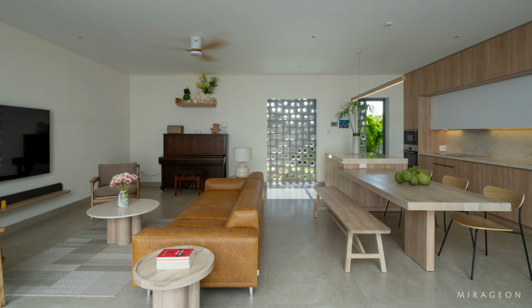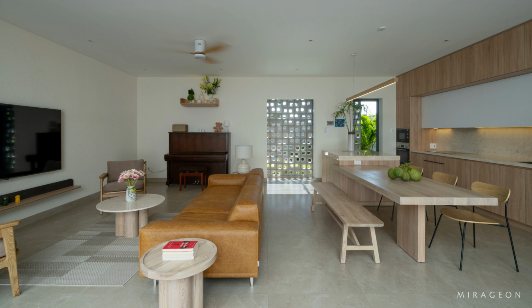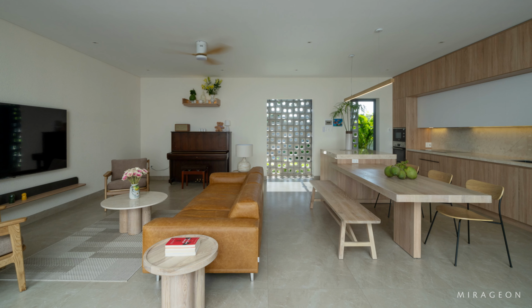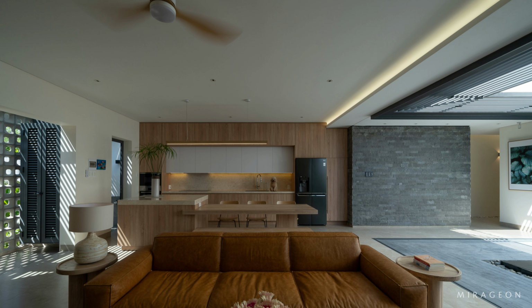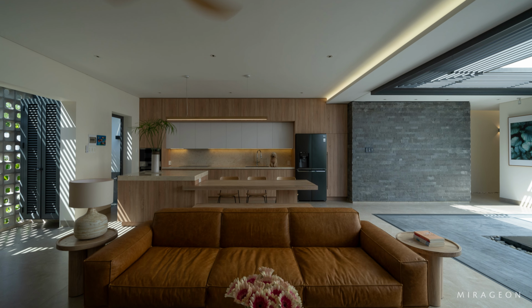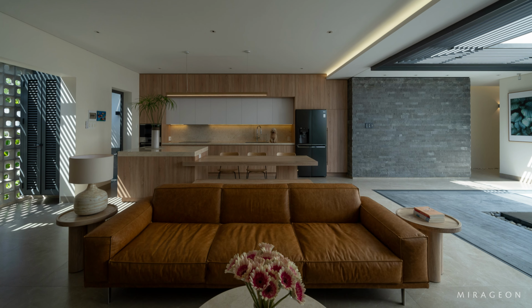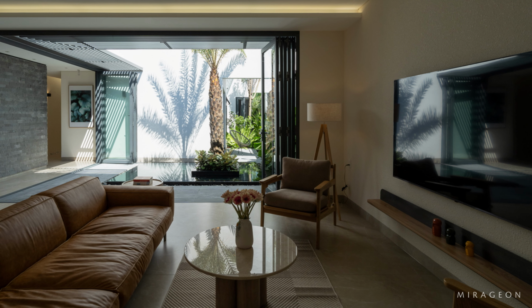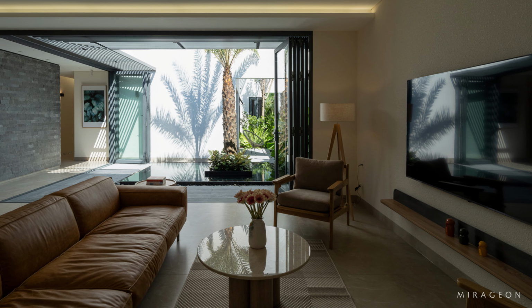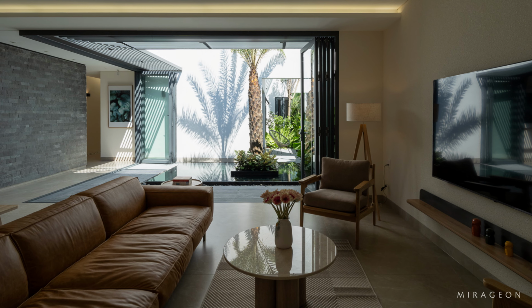The common living area is a testament to sustainable design, utilizing a wind cotton wall to mitigate heat while maintaining privacy. The homeowner's guests will be truly surprised by the open space that extends to the maximum on both sides of the living room and kitchen. The overflowing lake enhances the connection to the outdoors, especially with the central courtyard acting as a focal point.